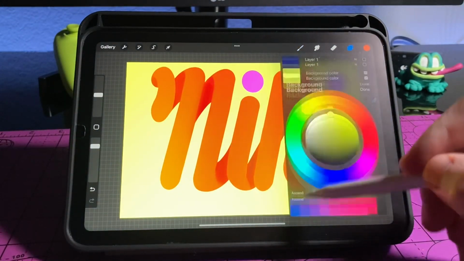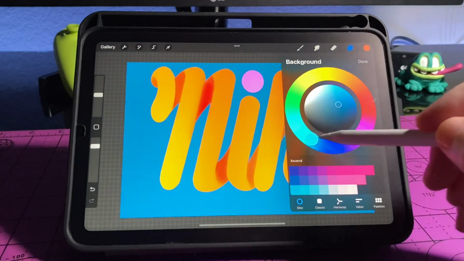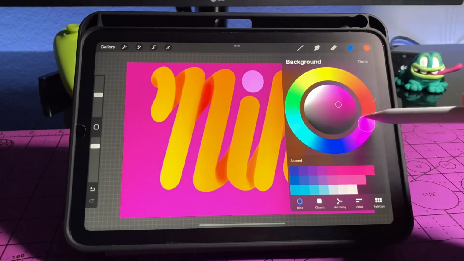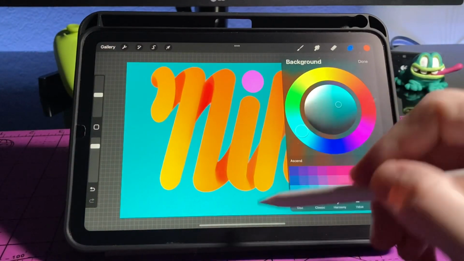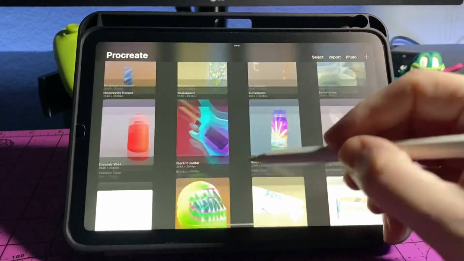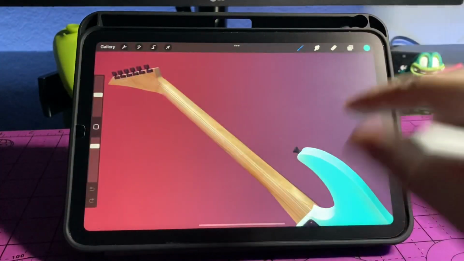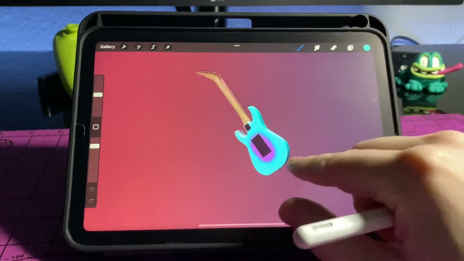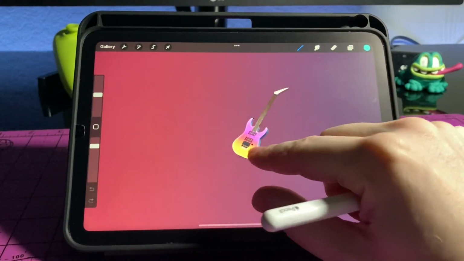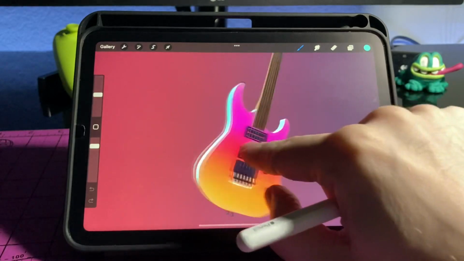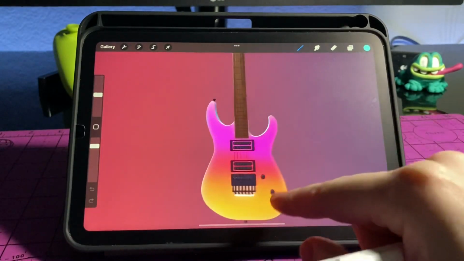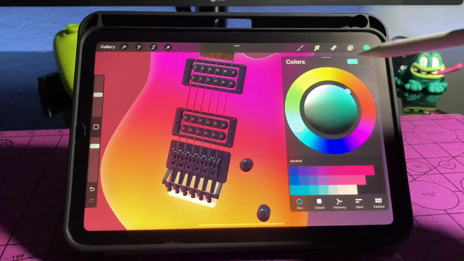The only downside that I can think of to Procreate is the fact that there's not an ability to create vector-based art in it. Everything is going to be raster-based or static, which is going to be sized, and if you do end up resizing it later, it does have issues with resizing stuff where it pixelates. But that being said, Procreate gets a lot of updates, and maybe that is something that they will add in the future, maybe make it the perfect app for me.